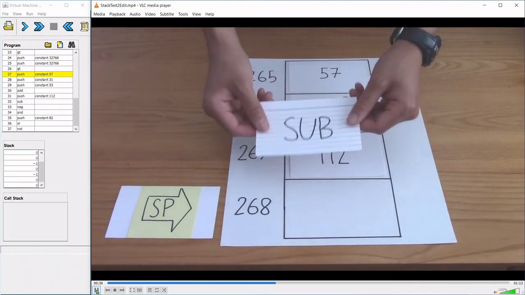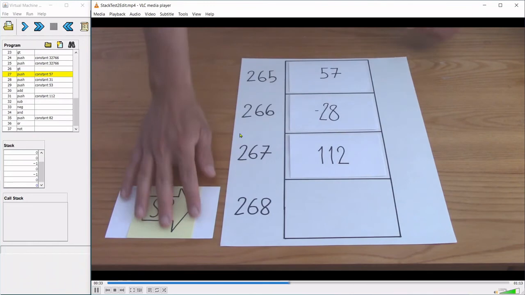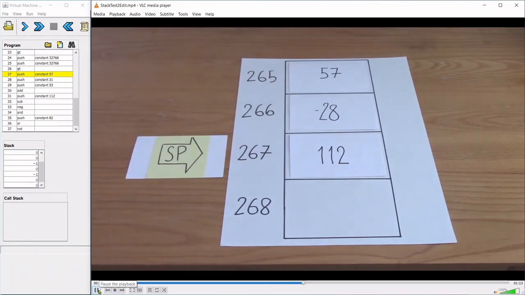And then I subtract the top two values in the stack. So now I overwrite the first input and then decrease the stack pointer. And then in instruction number 33, this is something I want to take a moment to explain, is that neg, it's a unary operation, so it only takes one input. So here we're going to see that I'm going to overwrite the first input value, which is the only input value. And then the stack pointer is going to stay in the same place because it is 1 above the output. And since there's only one input and one output, the stack pointer doesn't actually change position.